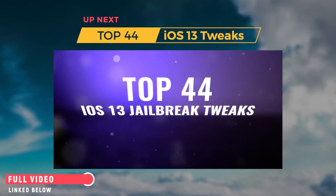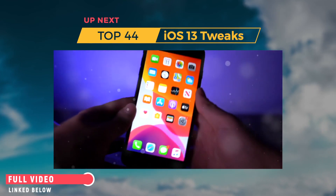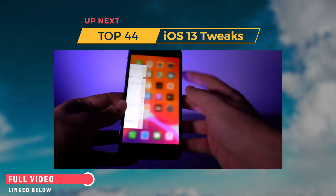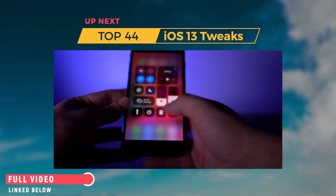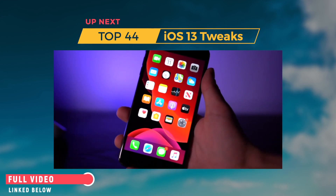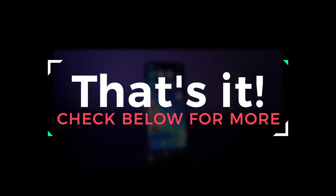What's up, YouTube? I hope you guys have been enjoying the iOS 13 jailbreak. We're back today with another top tweaks video — we have quite a few in store, so definitely stick around for the entire list. Starting out on my iPhone 8 Plus, we have Gestures 13 to bring iPhone 10 gestures to the iPhone 8 and any other iOS device that doesn't have a notch. You can access multitasking by swiping up — that's also how you unlock the device. Your control center is now in the top right. Pretty much every single gesture you have on an iPhone 10, you now have on every other device. The other tweak is called Clean Home Screen — all of my icons don't have any icon labels, my page dots are hidden, and my lock screen is super simplistic. All achieved with one tweak called Clean Home Screen.